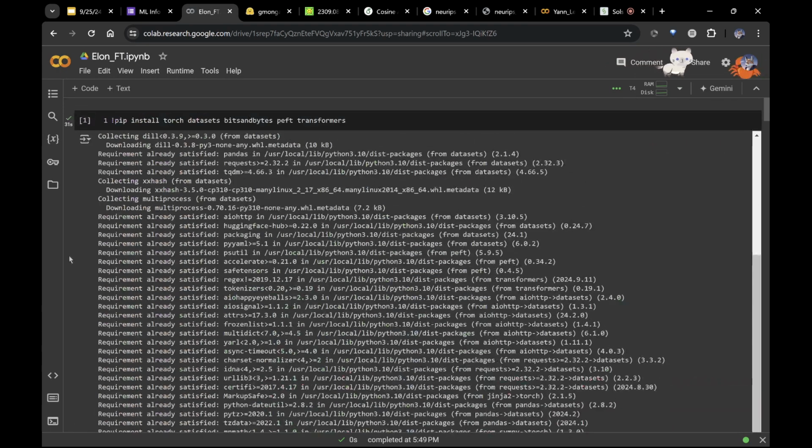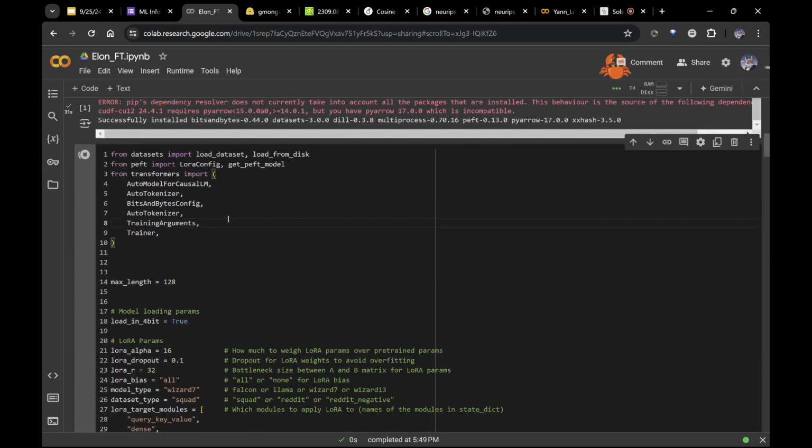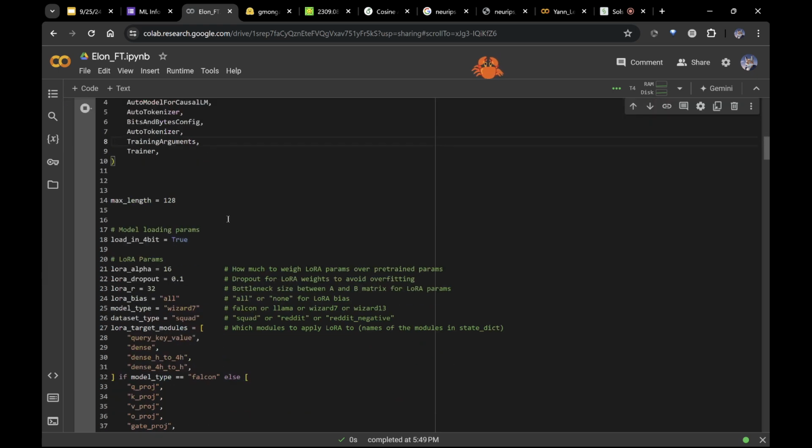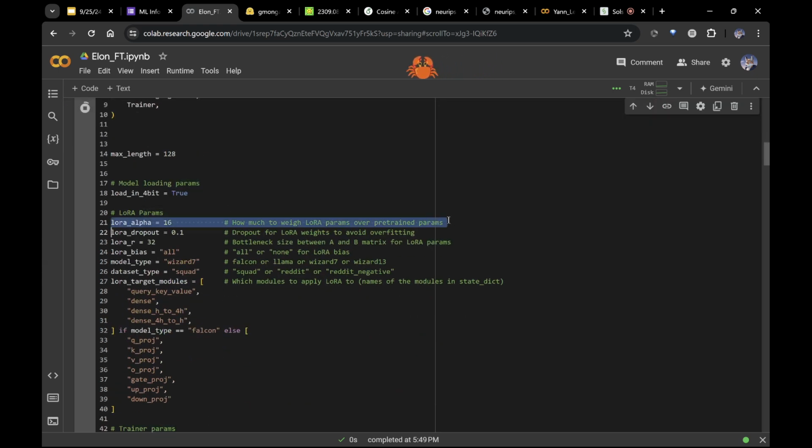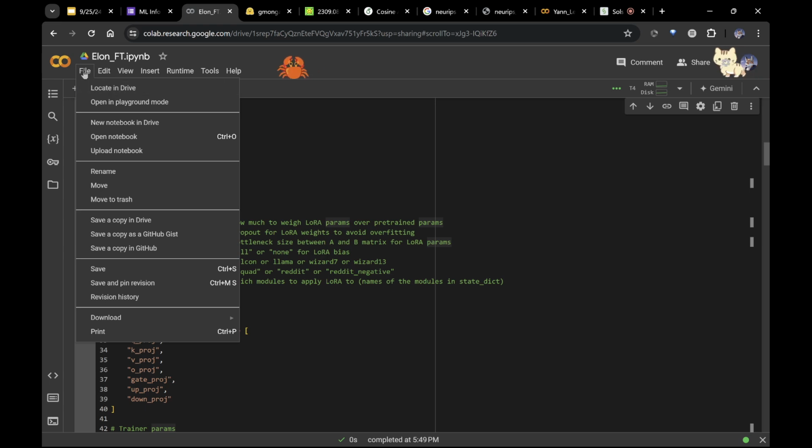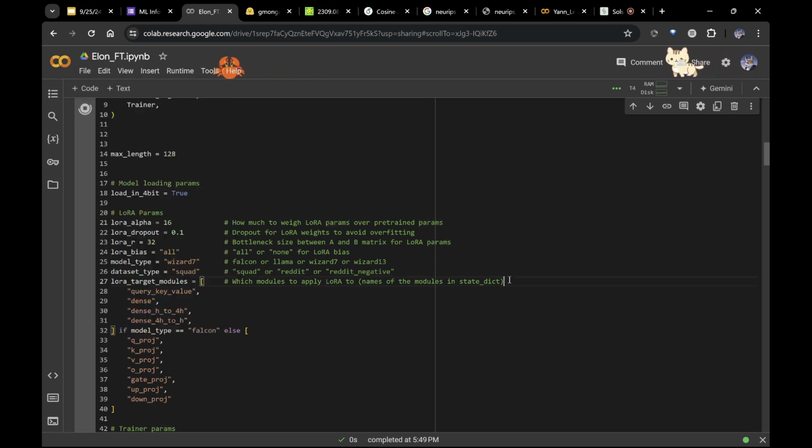I'll go through this notebook real quick, because if y'all want to try to fine-tune this on some data set, it may be beneficial to talk about some of these parameters here. It's really easy to fine-tune this on your own data set. You can literally just clone this, and you can try it out on your own computer.